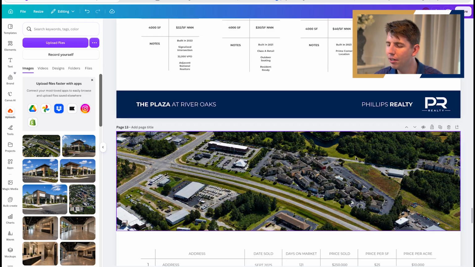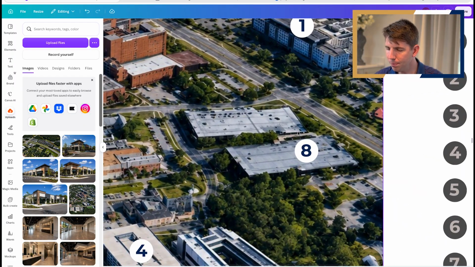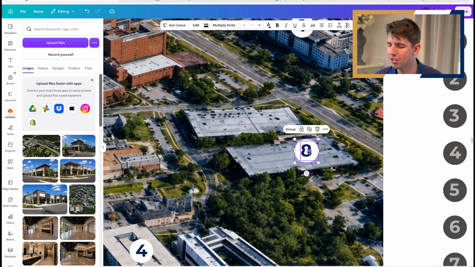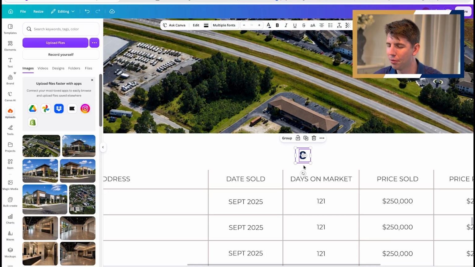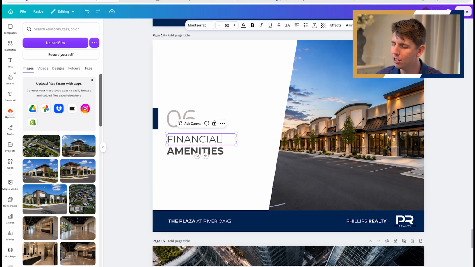And now we can go back up to the page that we were working on earlier. We'll copy one of these little markers here and place it where it needs to go. We can make it say 1, we can make it say 2, we can make it say whatever we want. I'm going to show you guys how to make a nice new slide of your own that's not included in the template, but you might have a little bit more information that you want to share. So let's go ahead and go over to one of these pages. We'll say nearby amenities, and let's change this to financial summary.